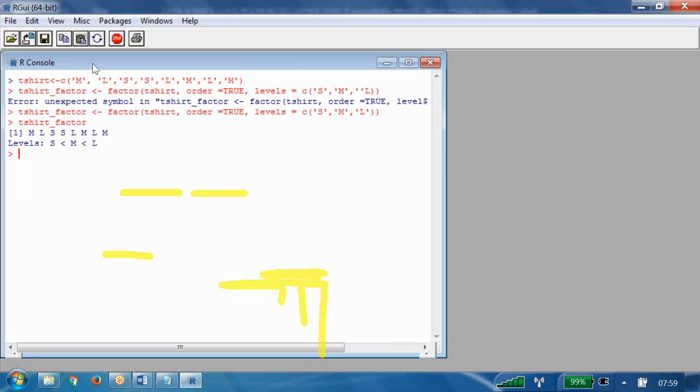Now you write the same thing. Whatever we have as the first element and the second element, you try to compare these two, and it is going to say it is true. Just write like that: t-shirt underscore factor of 1 less than t-shirt underscore factor of 2.